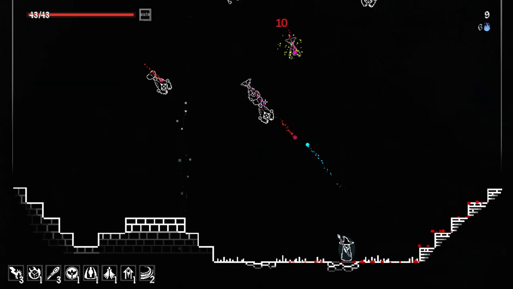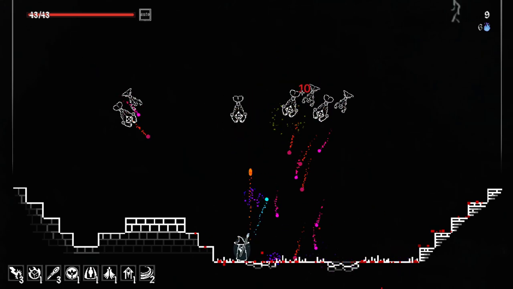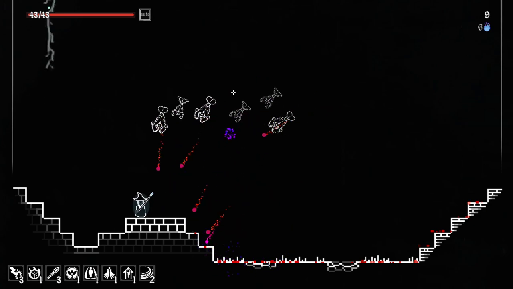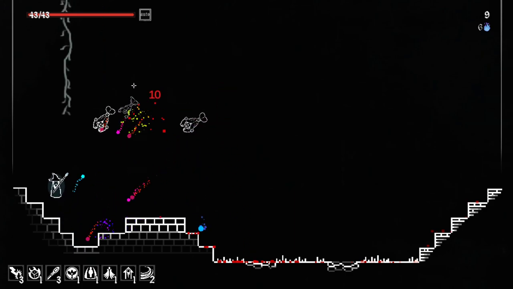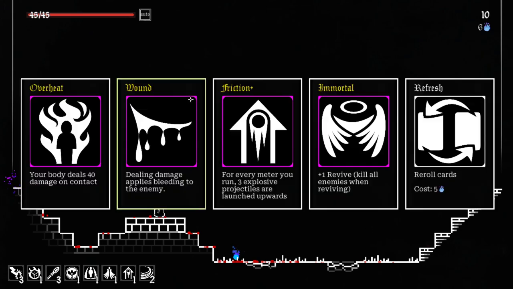I'm really not getting the cards we want though, is the problem. I can also do this to maybe shoot my things faster. Or nope, bad idea. Nope, no sir. Not the play. Lightning, there we go. Good job, lightning. Okay, barrier, that's why we have it. No lightning, huh? Immortal, no, I should have grabbed immortal last run, right? Friction. Wound, overheat, not yet.